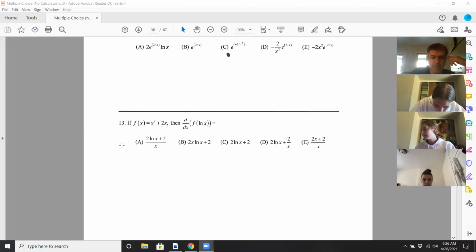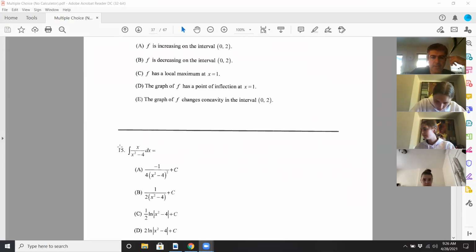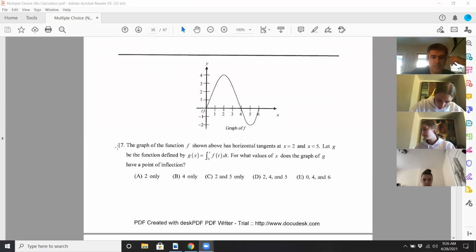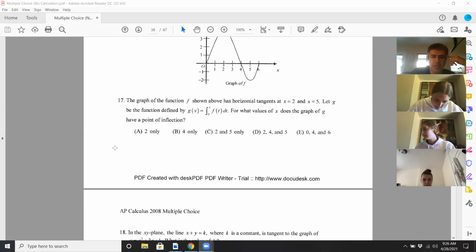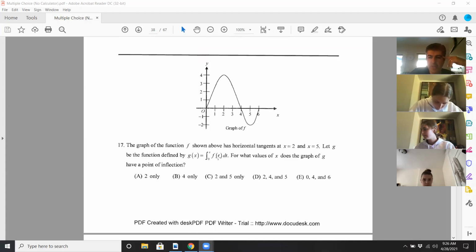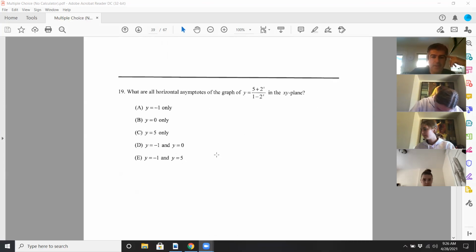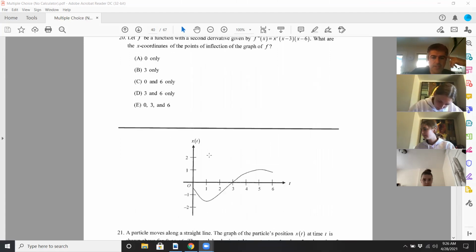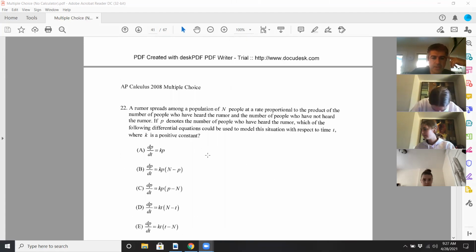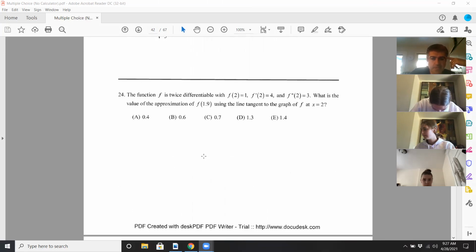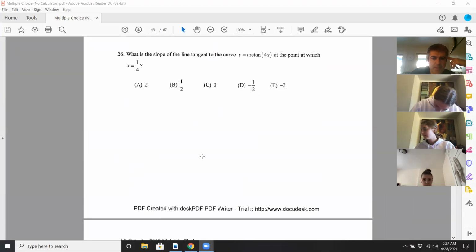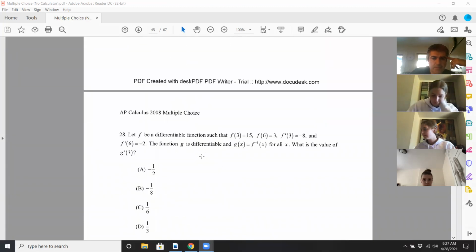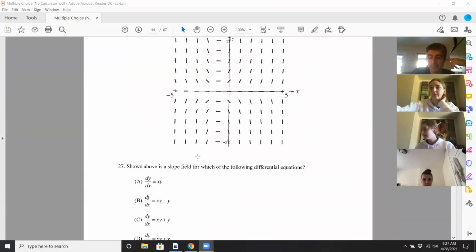Also, I'd like you guys to take a look at number 17. 17 is also a fundamental theorem of calculus problem because G of x equals an integral, so G prime equals F. That's also dealing with points of inflection. So I'd say 9 and 17. Try to see if there's any other FTC style problems here. Nothing that really stands out. Yeah. So 9 and 17.